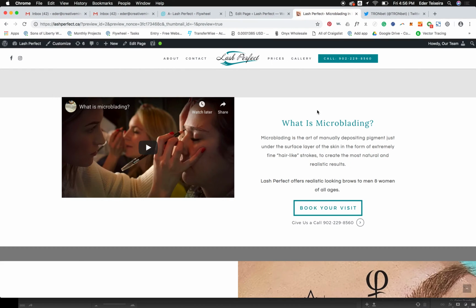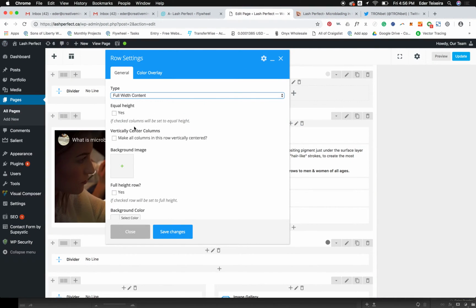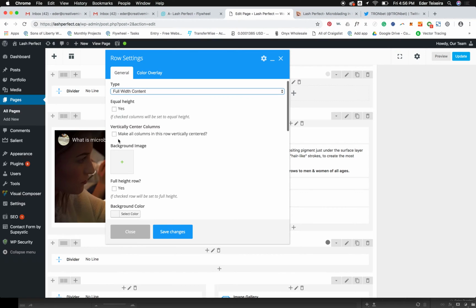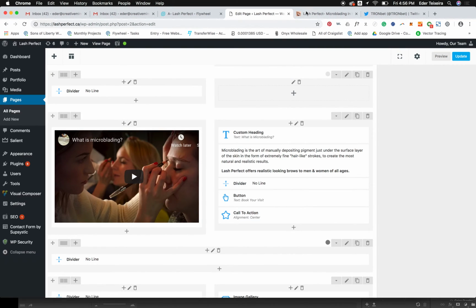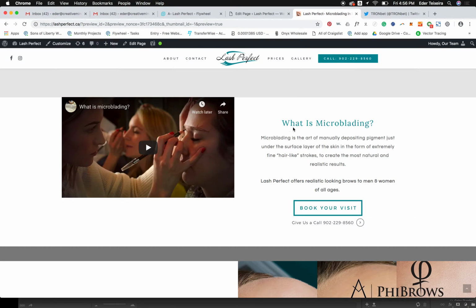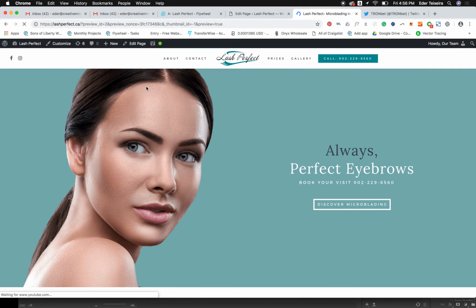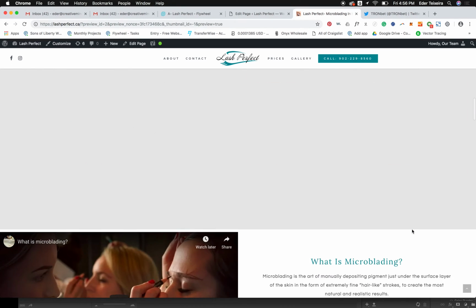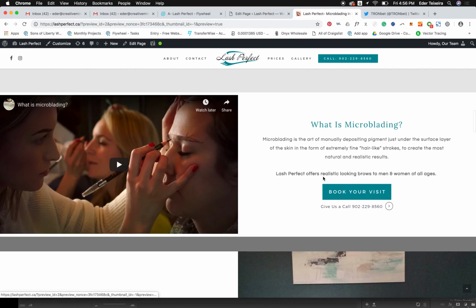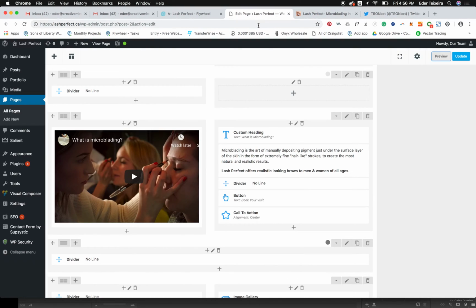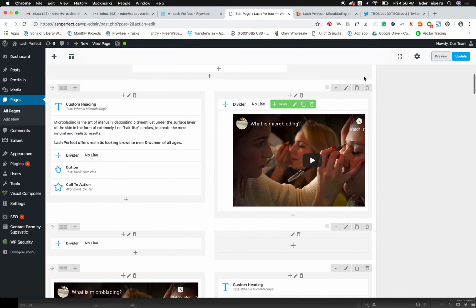See how everything's in the center? I don't want it to be in the center. I want it to be full width. And then I want everything to be equal height, and I put everything in the center. All that means is that this one and this one are equal height, and both of them are going to be in the center. Instead of this one being over here, touching the top, and the other one being in the center, they're both going to be in the center. See that? They're both in the center of the square. And I'm going to delete the ones on top. I'm going to delete this.